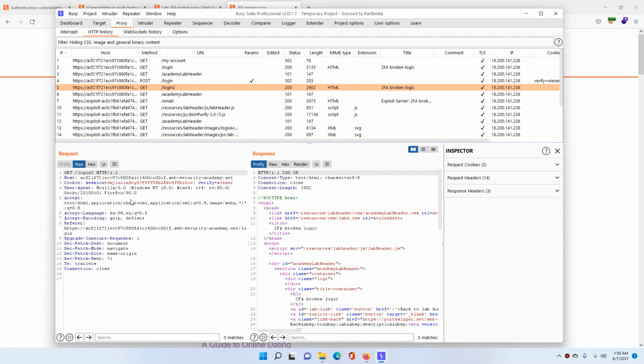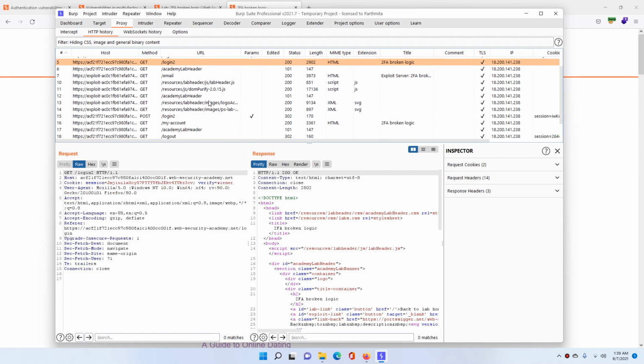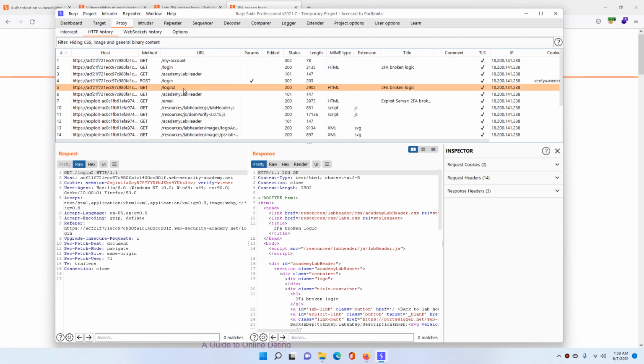After we log in, this is what happens. This is the main part you need to focus on. Once we are logged in, our browser sends a verification request to generate a verification code.